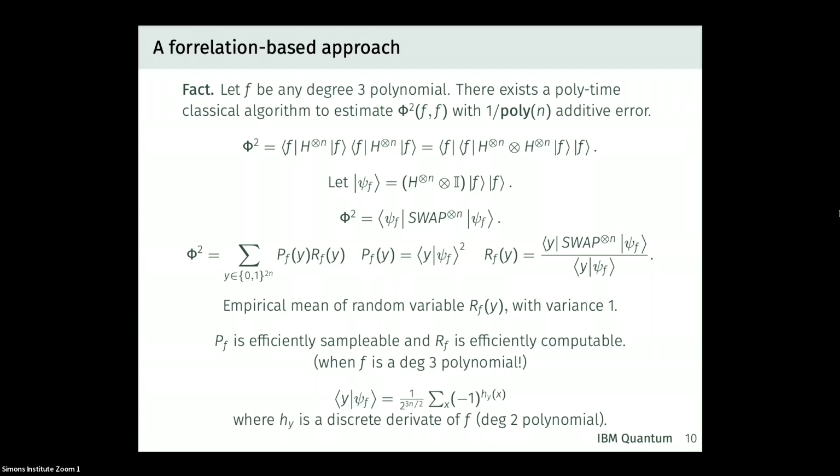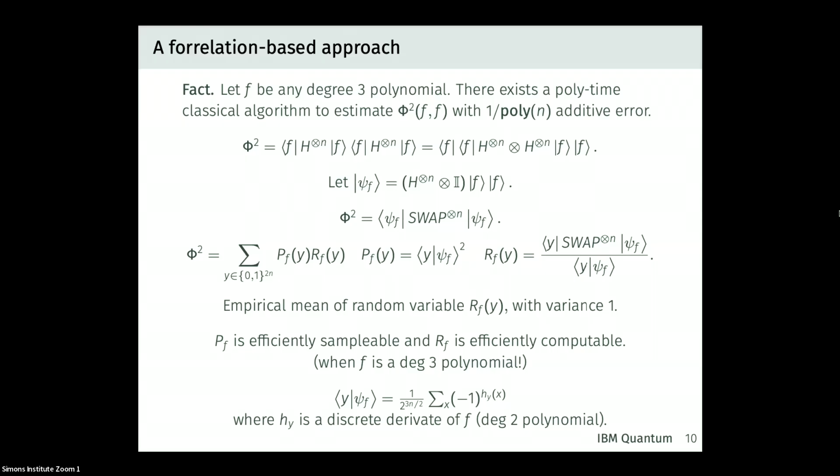And you can also compute any marginal of this, and this allows you to efficiently sample from this probability distribution. So once you can do this, you just do a Monte Carlo estimate of this. You just sample some y's according to this probability distribution, compute the corresponding R quantity, and then sum those up. And you can show that this will converge to the squared correlation, and you'll have just an additive error: if you want to estimate it to within error epsilon, then you just need 1 over epsilon squared terms to compute it.